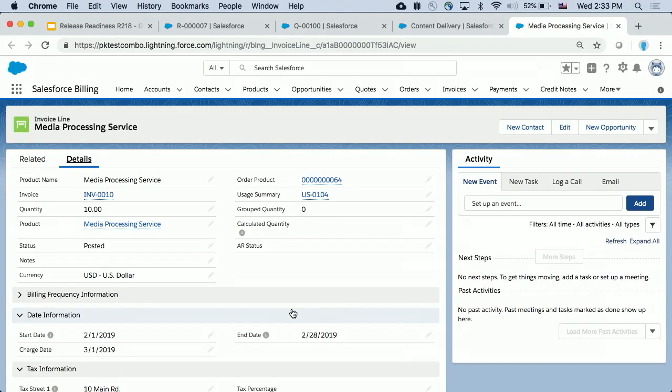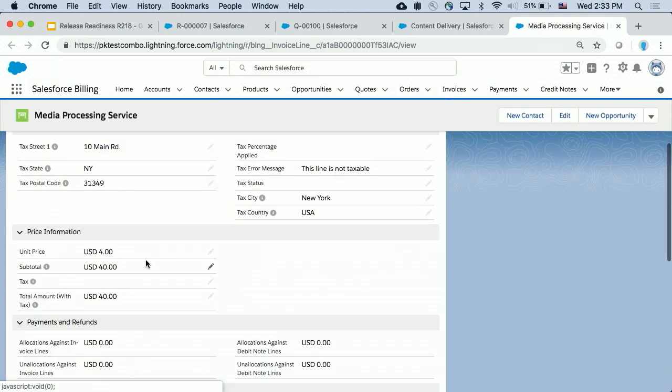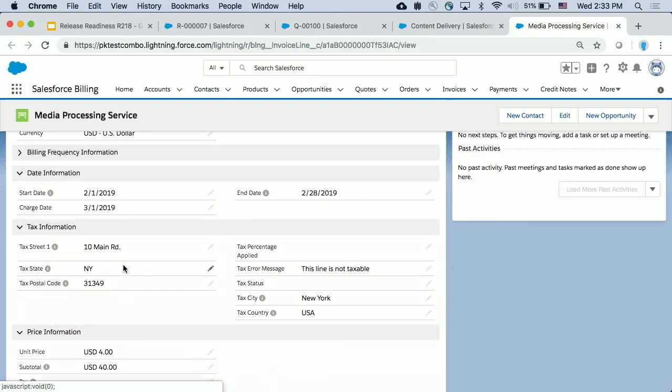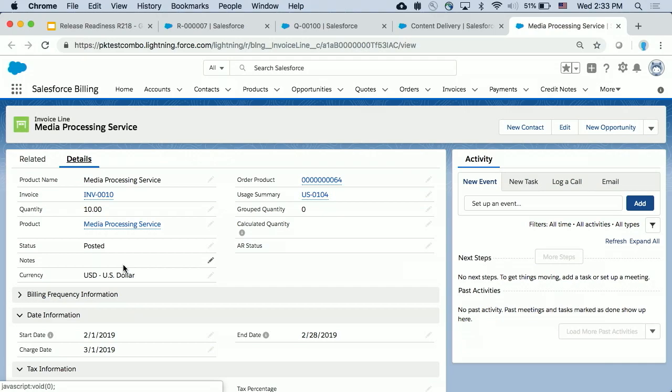So I've already set up an invoice scheduler and I've already run it. What I should create is an invoice line from that invoice scheduler that denotes the quantity as well as the amount, in this case, which would be $40. Here I can create an invoice documentation, or I can send it out to my customers and post this invoice. From here I can collect payments, all part of Salesforce Billing. And this is a quick demonstration of usage-based pricing from CPQ all the way to Salesforce Billing.